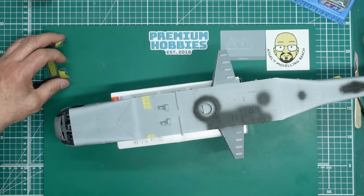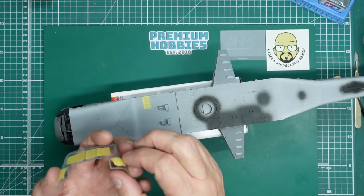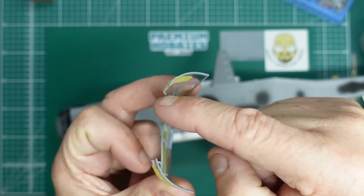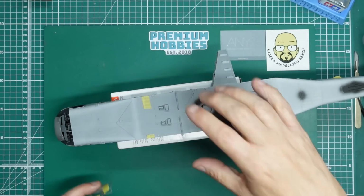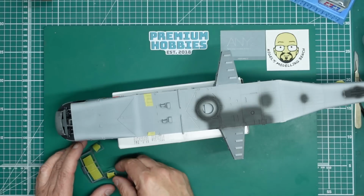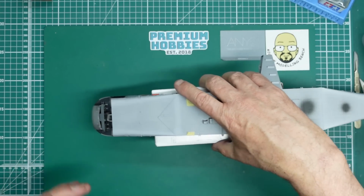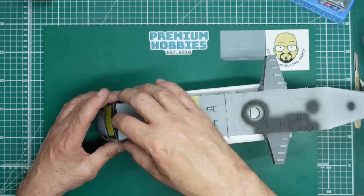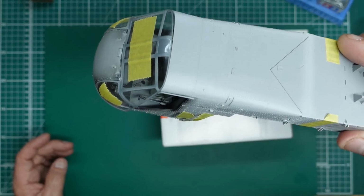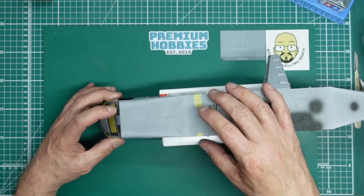But anyway, if you remember, I mentioned in part 7, this clear windscreen section on my kit is all distorted. As you can see, if you look at the cross section or the shape here, it's practically straight. And if you look at where it's got to go, it's actually a three-stage curve. So it's actually come out of the mold too quick and it's flattened. So basically what we need to do is fit it in there. And as you can see, the sides are hanging out a mile there. Okay, so what we've got to do is pull the sides in. And when we pull the sides in, it all comes back to shape.